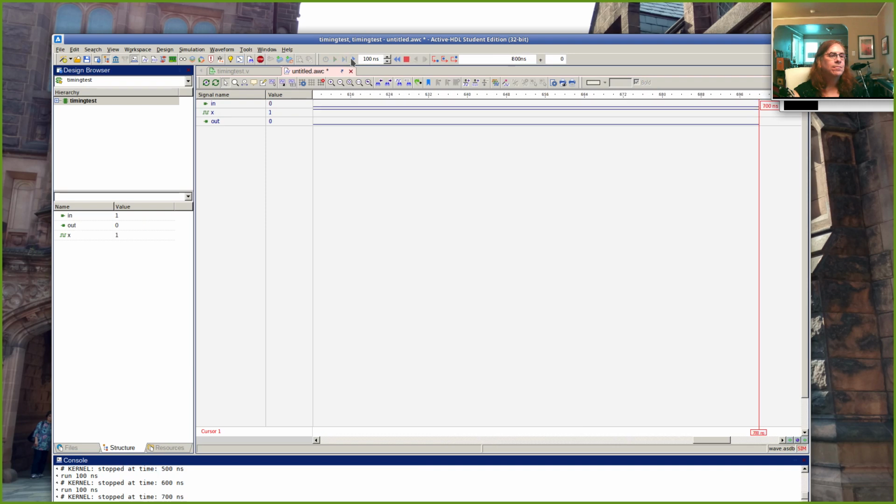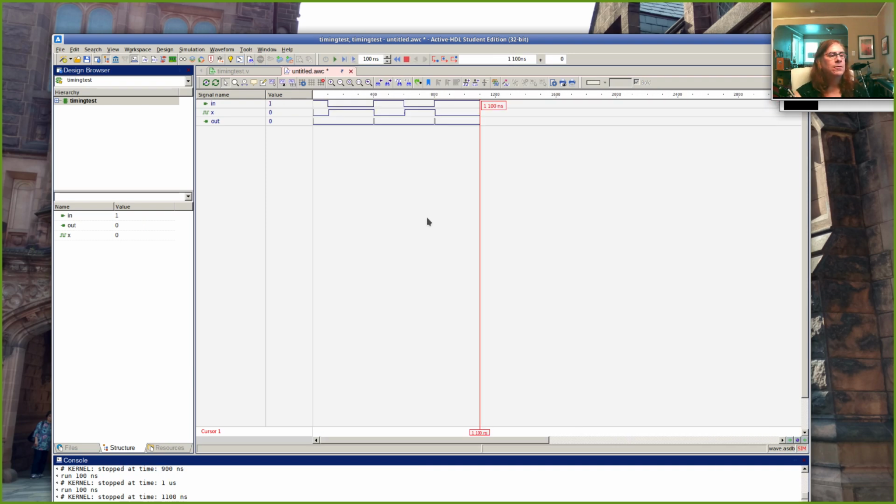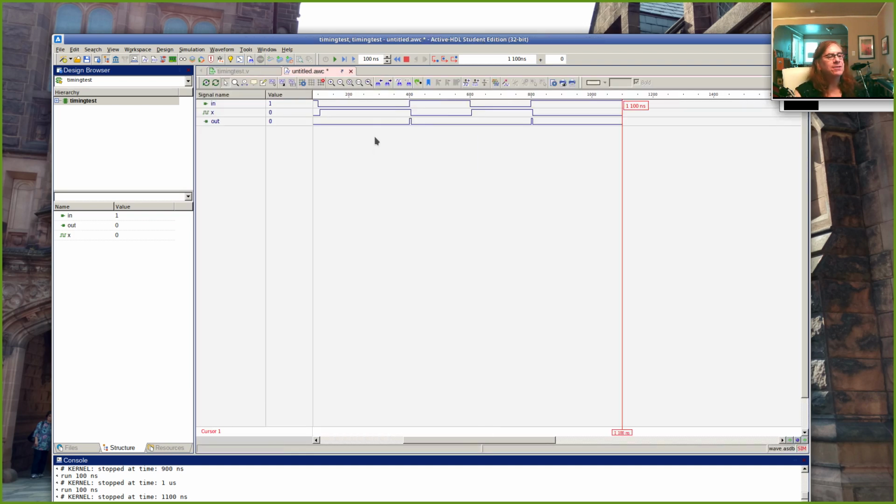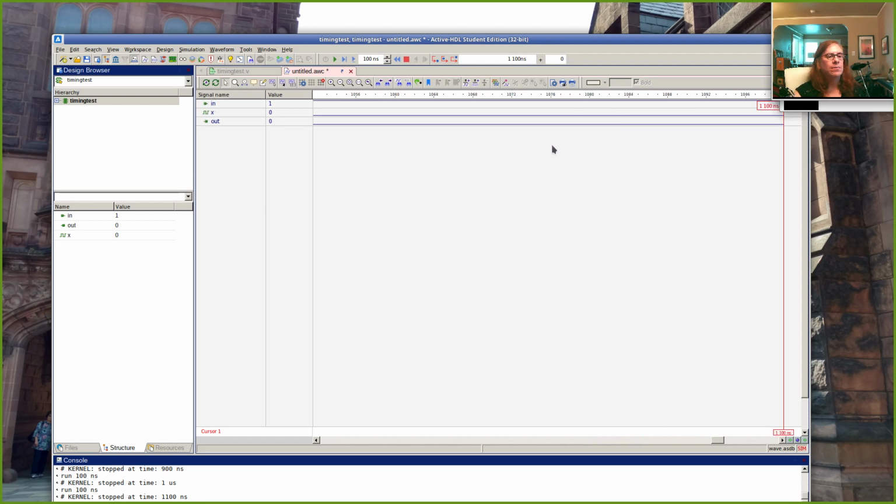I'm not seeing the glitches of 0 to 1. You're not seeing them here, or are you trying it on your system? I'm trying it on my system. Okay. And you definitely have the number sign 5, number sign 1 on those assignment statements? Yep. When you look at the timing diagram, do you see a delay if you zoom in between, say, the input and that intermediate point X? Yeah, I see a little delay there. But no glitches.